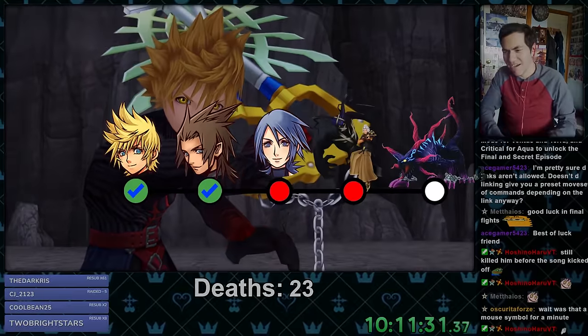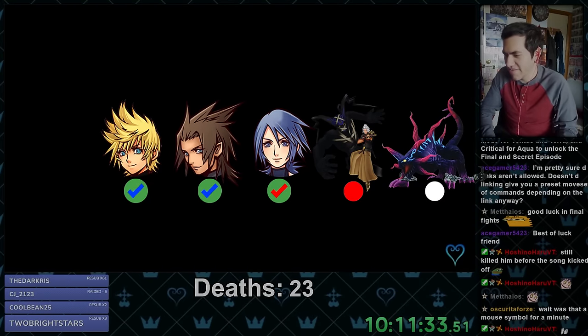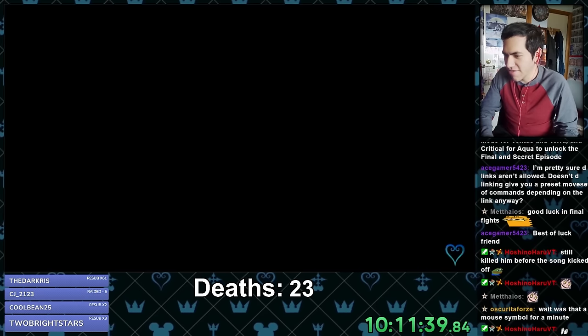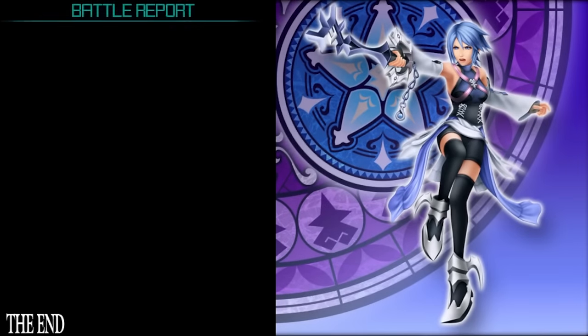There we go. Okay. Wait, what? Did I die? What was that? We beat Aqua Story. In about 10 hours, we have beaten all 3 stories. And I think I got the Xehanort reports, didn't I? And here is where the final story is supposed to unlock.